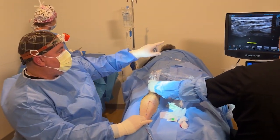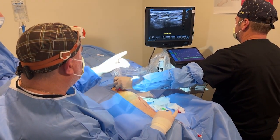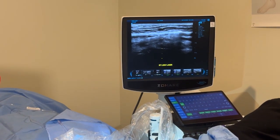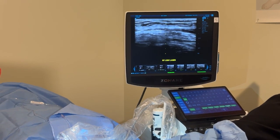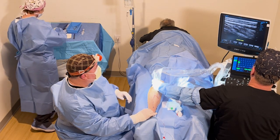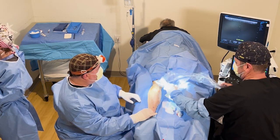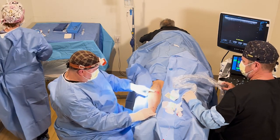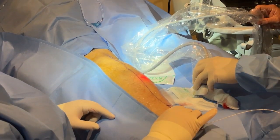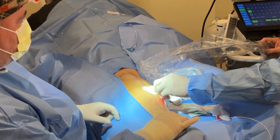Here we go. What you're going to see at the end of that tip is some cloudy-looking stuff inside the vein — that's going to be the heat being generated. You can actually see almost like a smoky pattern, and it's contained inside the vein, so we know we're inside. As we fire it, the heat is being generated, and you can see the patient is perfectly comfortable — no pain, no heat, no burning. Scott continues to keep an eye on the progress of the fiber with the little dot, slowly allowing that heat to generate inside the vein and damage it. When we put his compression stockings on after, his vein should seal, and eventually over the next 12 to 18 months, the body will absorb the whole thing.